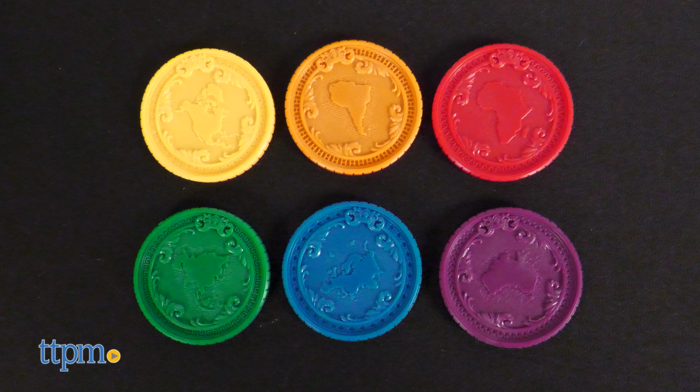Now, each continent requires a certain number of cards in your possession to seize a Domination Coin. 3 for South America, 8 for Asia, and so on. On each turn, you draw any 2 cards of any combination, and then either pass and draw another tactics card, or attack, an action that consists of 3 phases.